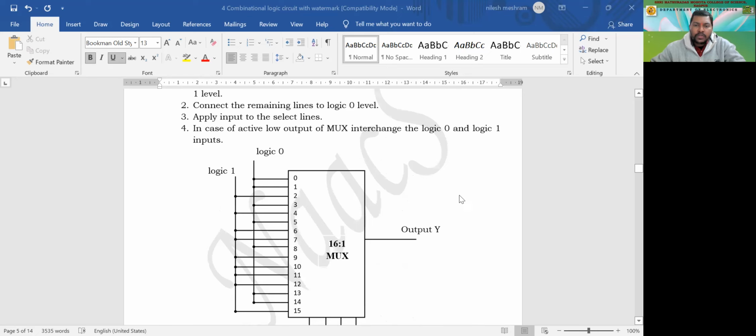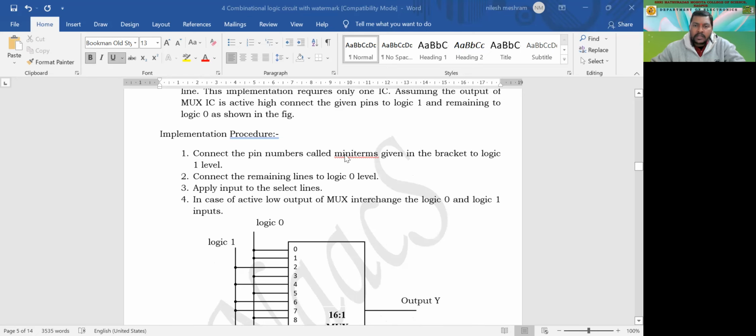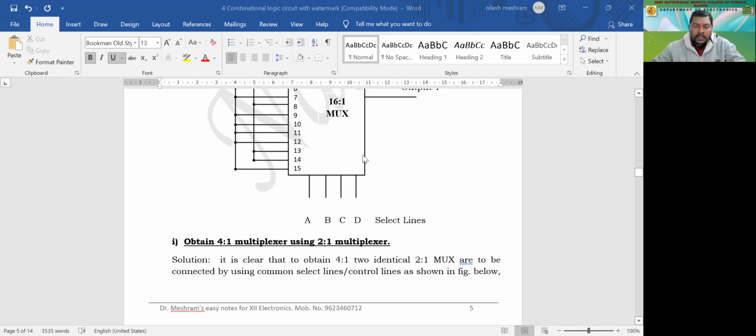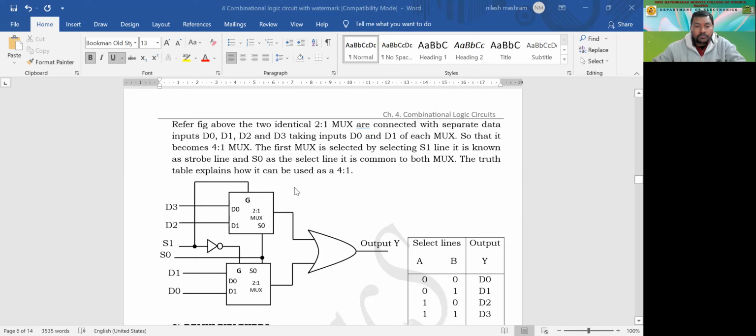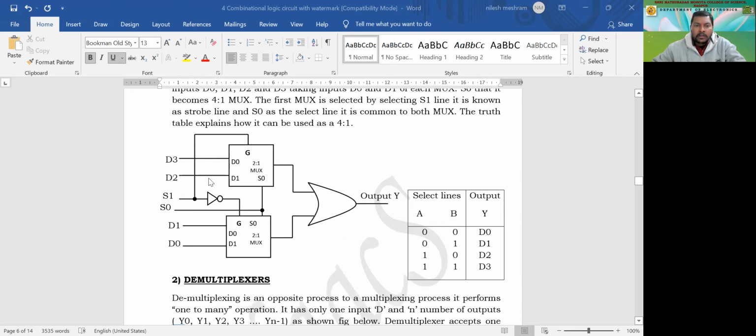There is one example. I guess this is not in your syllabus. Again there is one more which has to be connected. So I have a 2 is to 1 multiplexer, and I have to make it a 4 is to 1 mux. How are you going to connect it? So this is that connection diagram. In every 2 is to 1 mux, we have an enable signal, right? So we use that enable code for these two, and we have 4 inputs, right?